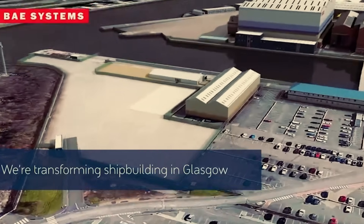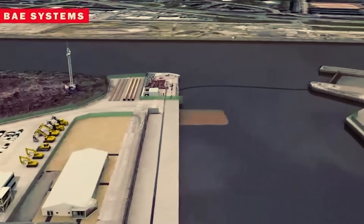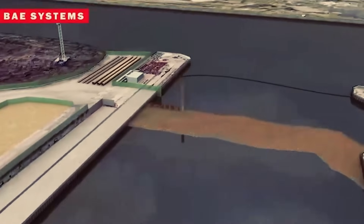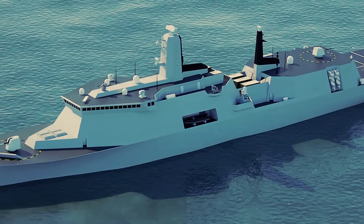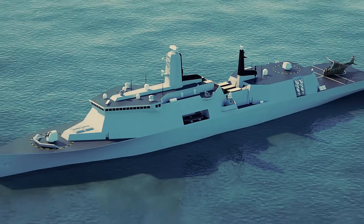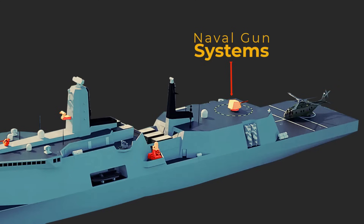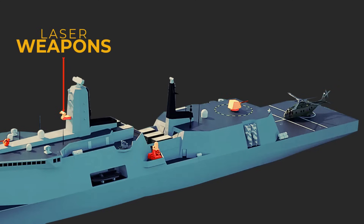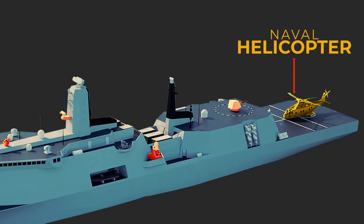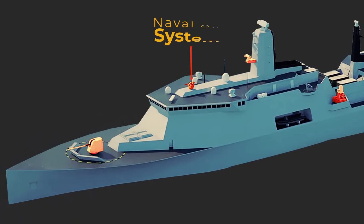The Royal Navy will significantly expand shipbuilding capacity to ensure these vessels are built in the UK. The MRSS will increase flexibility, cutting-edge technology, and better support for amphibious and littoral strike operations. The MRSS program also marks a milestone in the future Commando Force modernization program. The new ships will be the most capable amphibious warships ever owned, designed to be fully interchangeable with European allies in NATO.